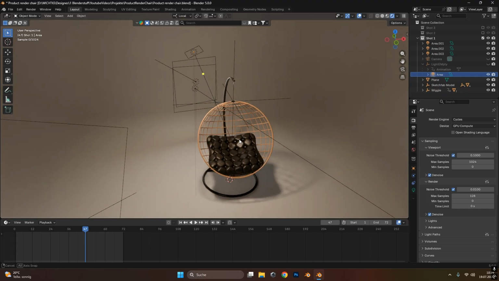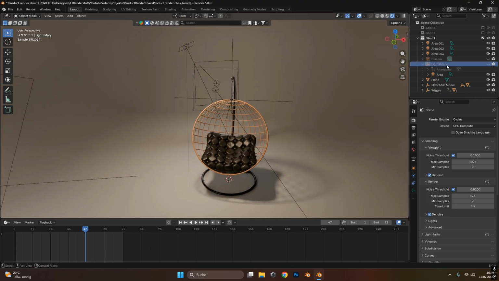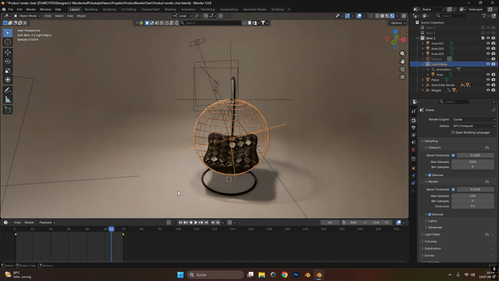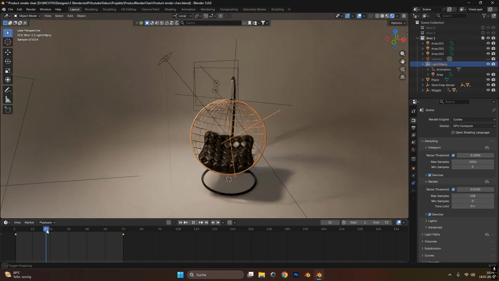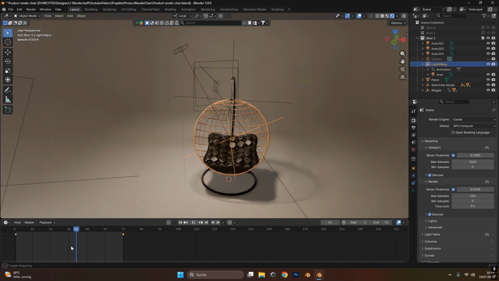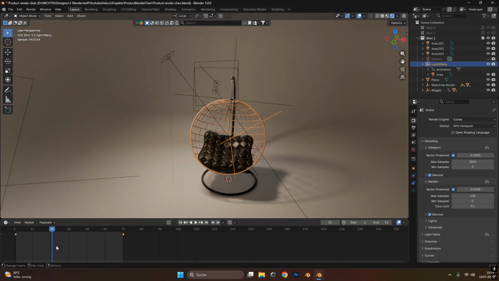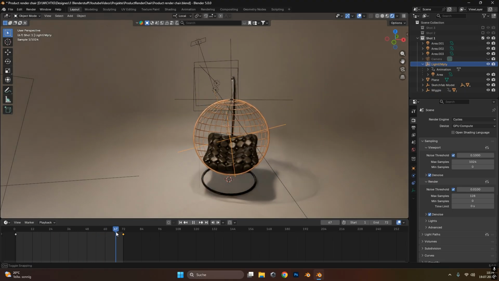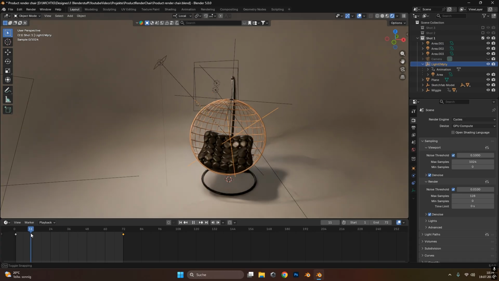And to make it even more interesting for this short animation, I parented the light to an empty and I rotated the empty around the object. So you can see the shadow starts moving a bit, and we also have some more interesting light variations. Always in product renders, you should do something with the light, so it's not static, it's not super boring. And if you just turn the light a little bit from left to right, we can see we have some interesting shadow going on the floor, and it just looks much nicer.